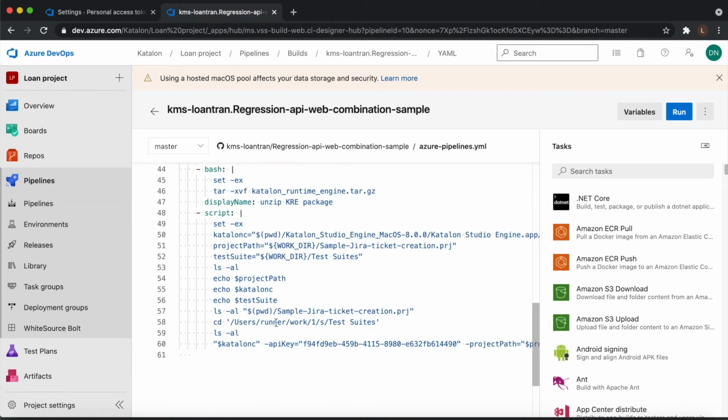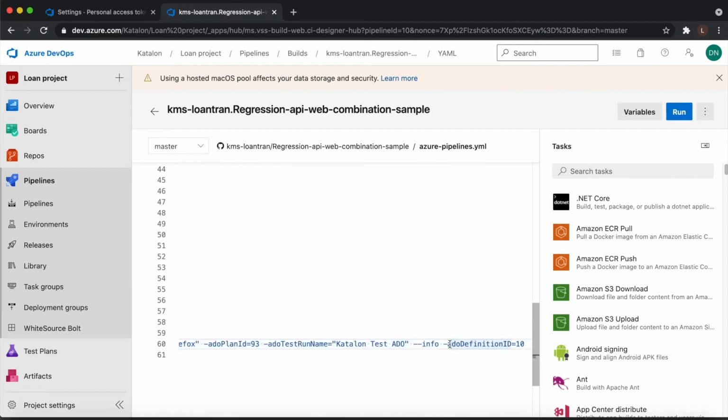Katalon supports users changing the test plan ID that I'm highlighting here. You can also update the test run name, and then also the build number of a test run. All of this information can be updated using the command line.